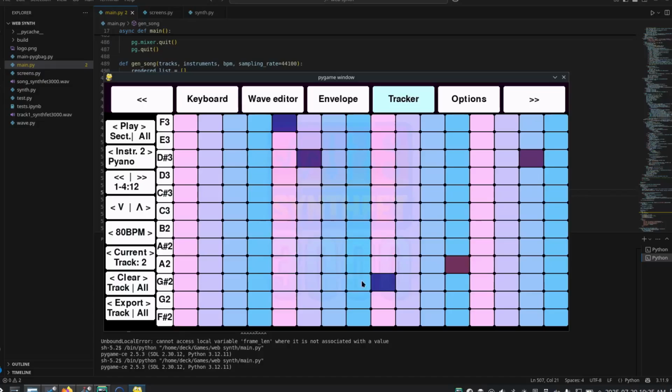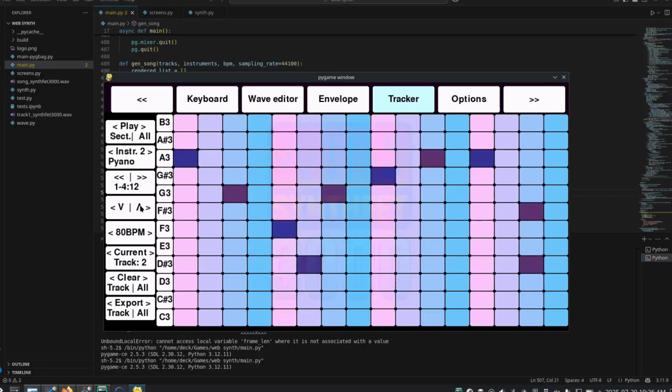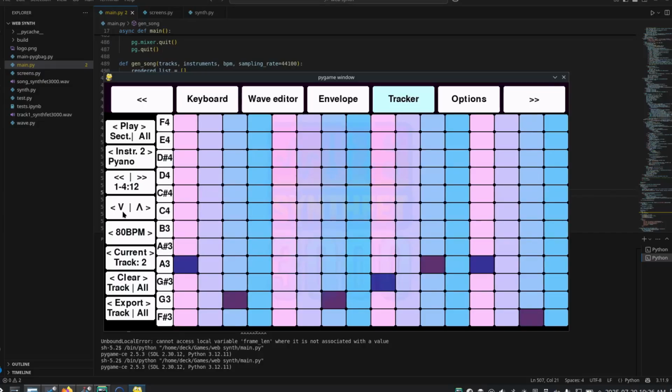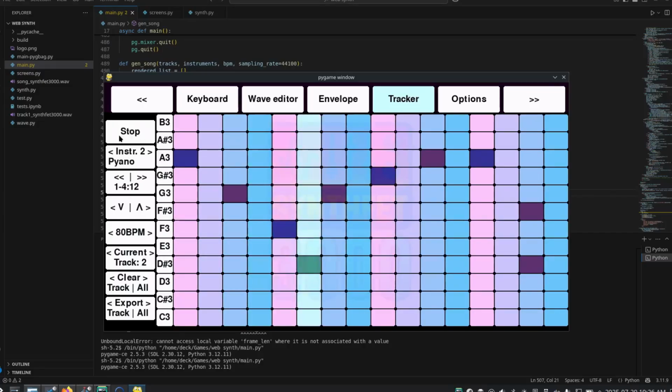Then we have note range selector to shift the higher or lower notes to be displayed on the screen. The BPM button is used for tempo control by setting the beats per minute. Each beat contains 4 notes. This I got from Boskakiol. It might feel weird at first, but I guess it is some kind of standard. Next is the track switcher. Each track has its own instrument, but you can assign the same instrument to multiple tracks if you want. The notes placed on one track will also be highlighted discreetly on the other tracks.